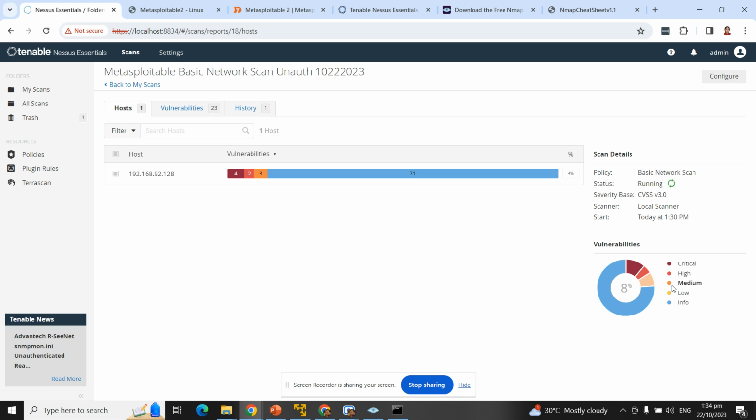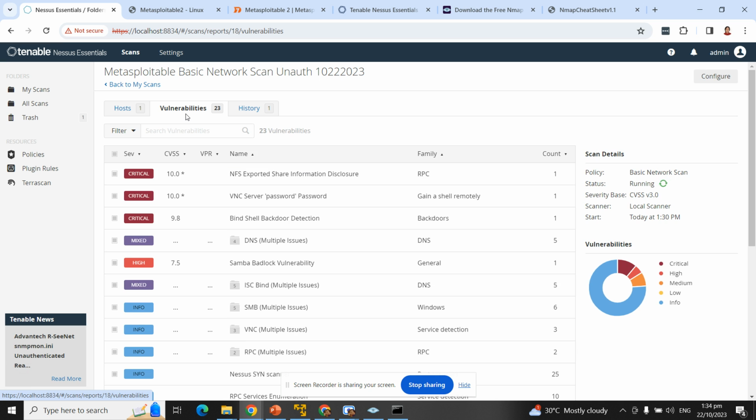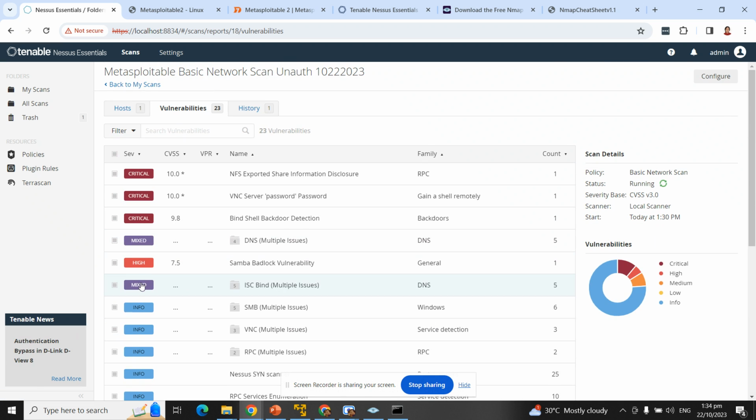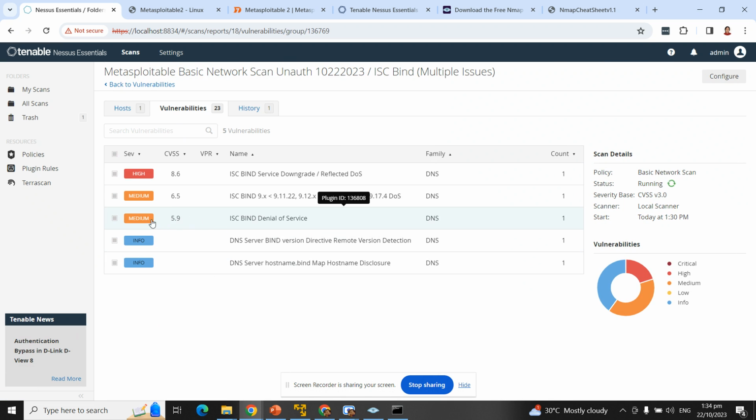Next is medium. Okay, the orange one. So medium means, let's see if there are medium findings here. Let's see the mixed one. We have medium, ISC BIND denial of service, right? So what does this mean?